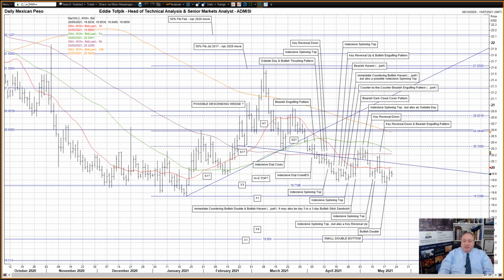Further below, we still have the potential targets from this head and shoulders top, and one from mid-January to late March. Now, in the first case, we have initial target X1 in the 19.5 area, a full target X2 down in the 18.855 area. In the second case, we have initial target X3 in the 19.7170 area with a full target X4 down in 19 even area. Now, the initial target X3 here has already been achieved. So far today, a slightly higher open, but a drift, slightly lower, but not by much.